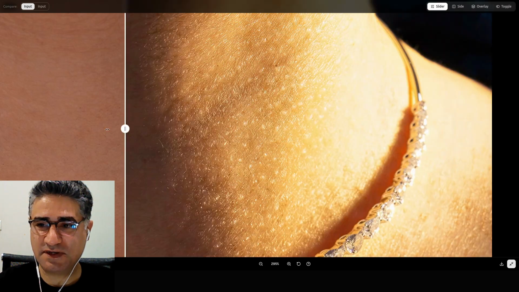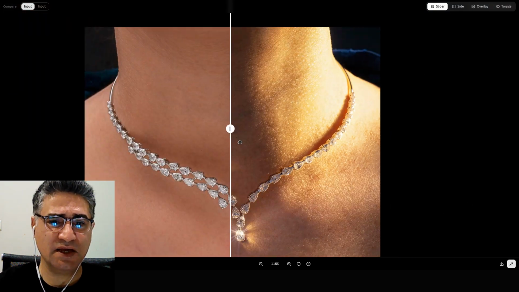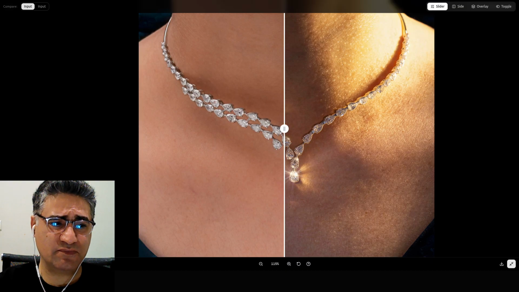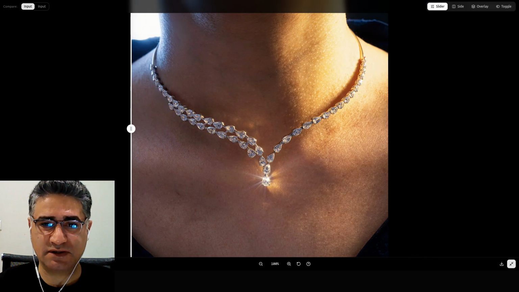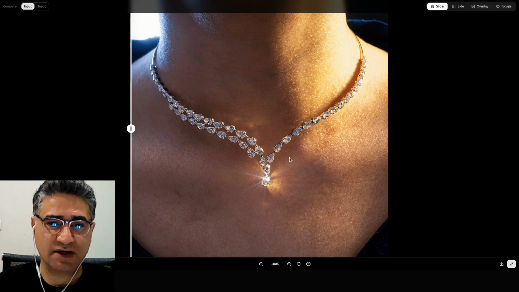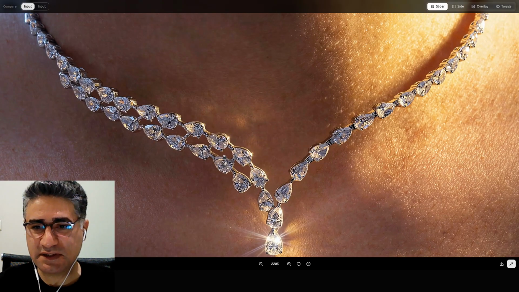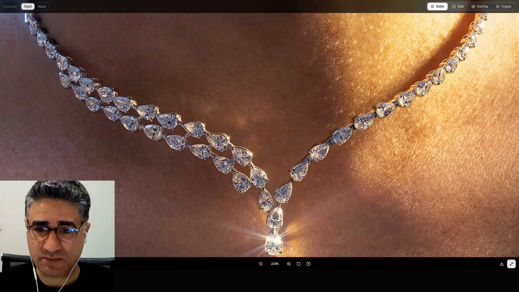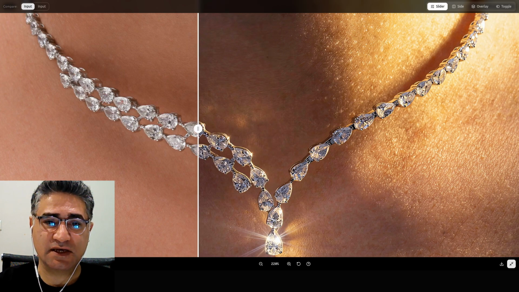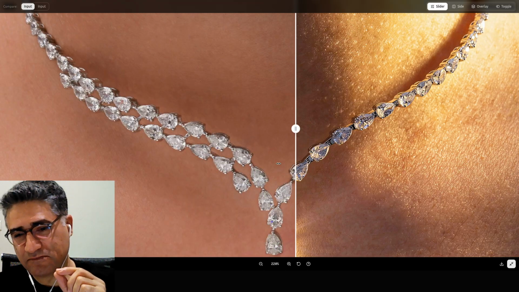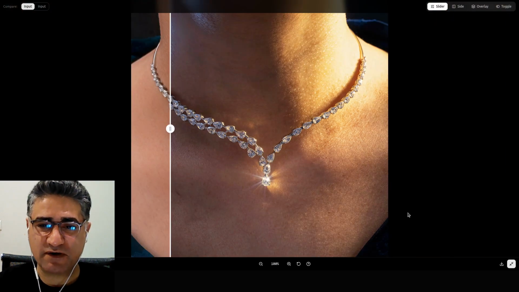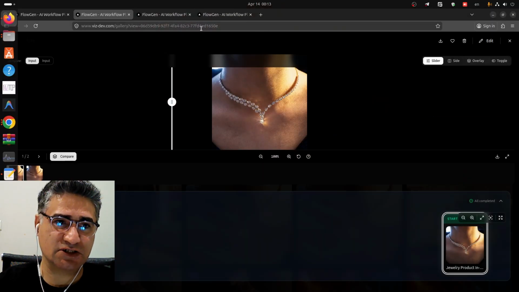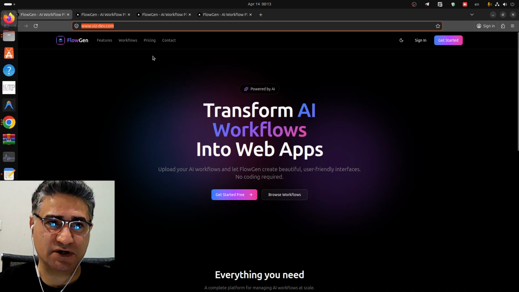Or for example here, this workflow will provide two different outputs for you. This is the first output and this is the second output. This one is visually more interesting, but actually the details may be a bit different. So you have to render and you can take the decision. And now let me show you how it's working.